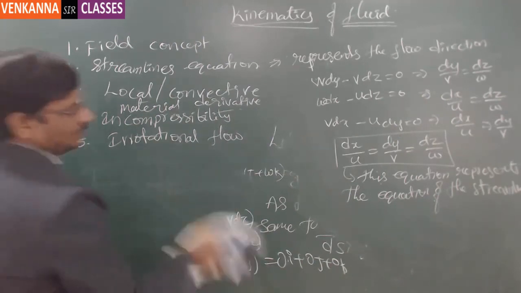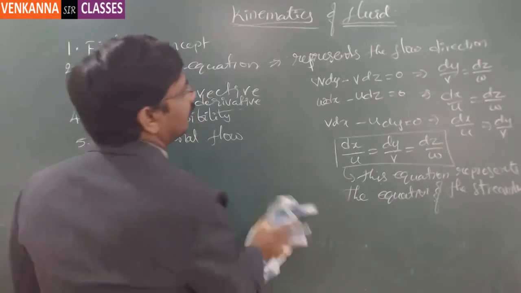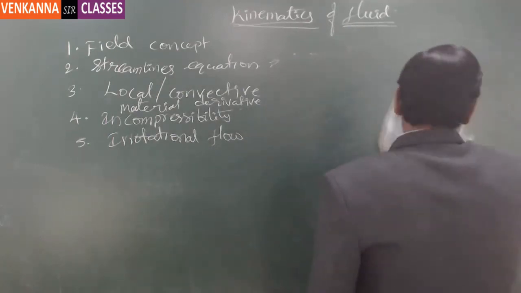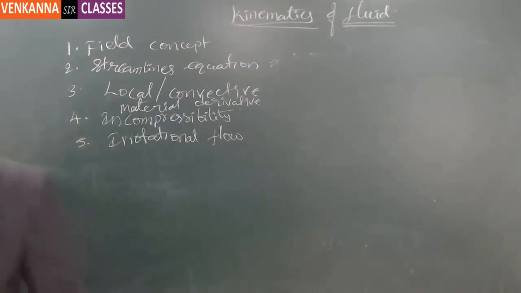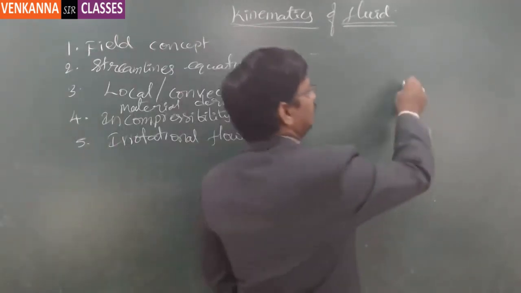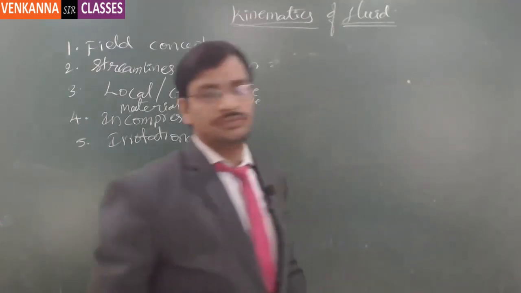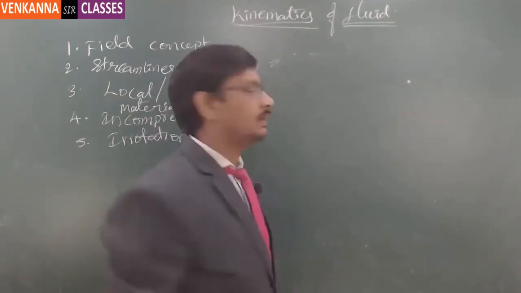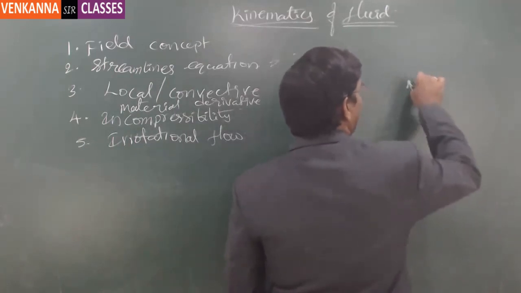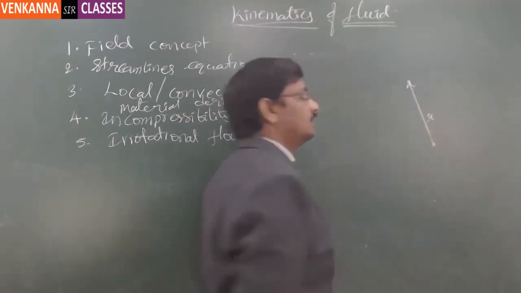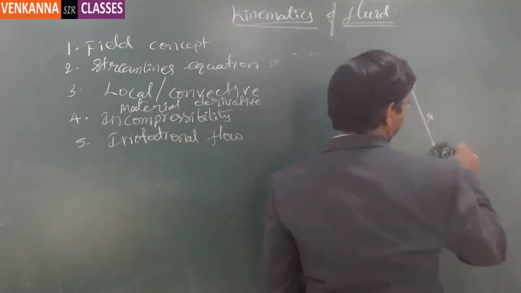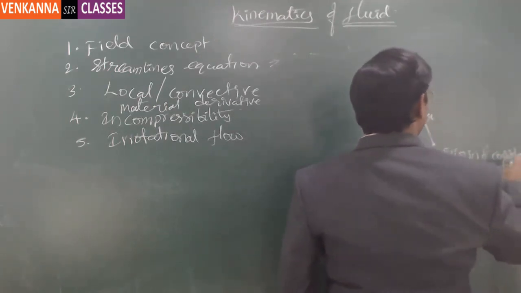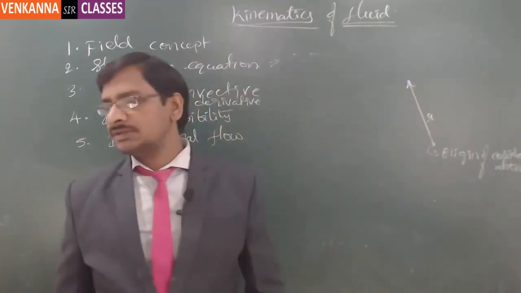Then the local derivative, convective derivative and material derivatives. So what it means for us is, suppose, let us say there is a fluid particle that is present here in the flow. So there is a flow that is happening. On that flow, randomly you have considered one fluid particle. And then let us say this is having a position vector of r from the fixed location. So this is the origin of consideration. So this is a coordinate system we are thinking of. So the position vector is represented as r.